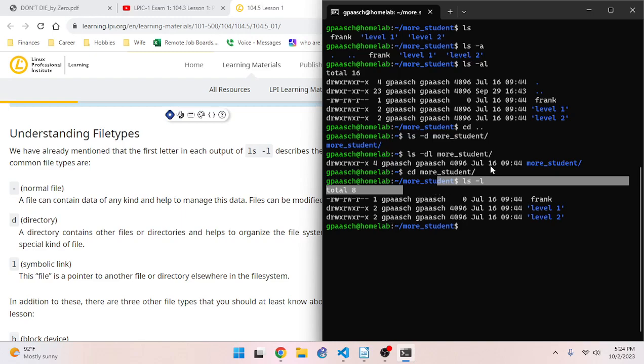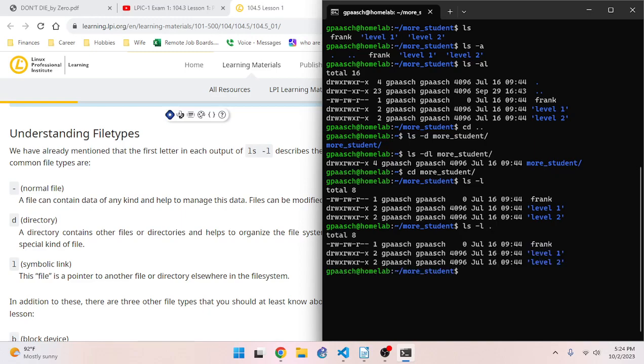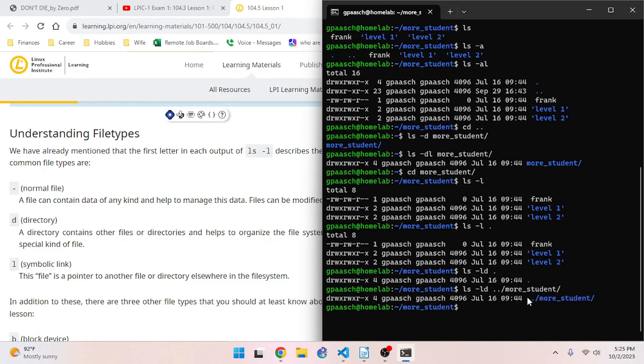So one thing we could do is ls -al or ls -l, even dot. Yeah, so we could do ls -ld dot, and we can get it on the directory even though we're within it. We could also do dot dot / more, because that's the current one we're in.